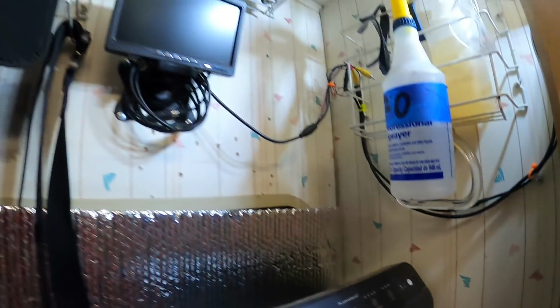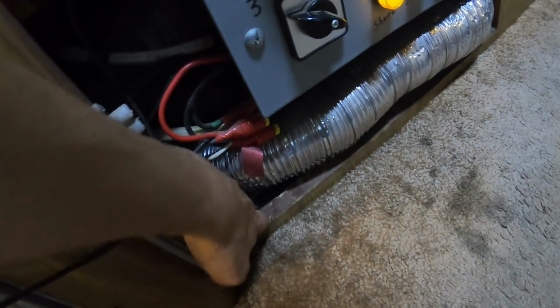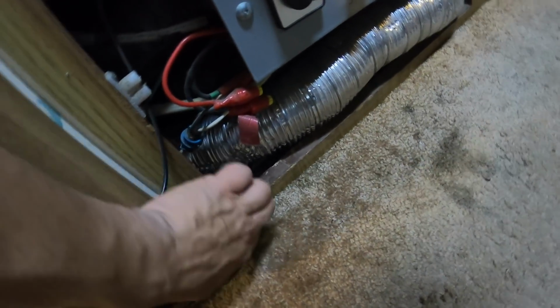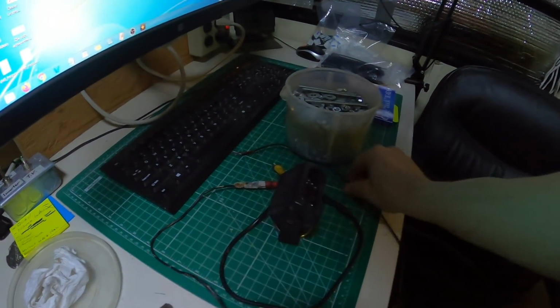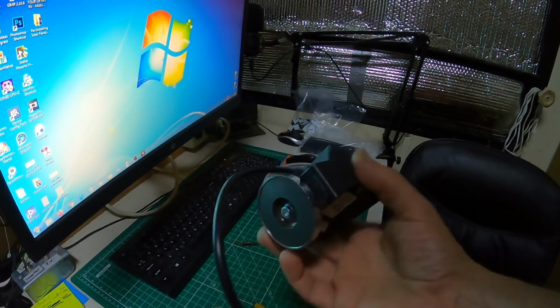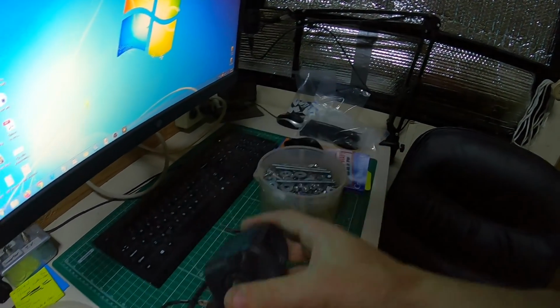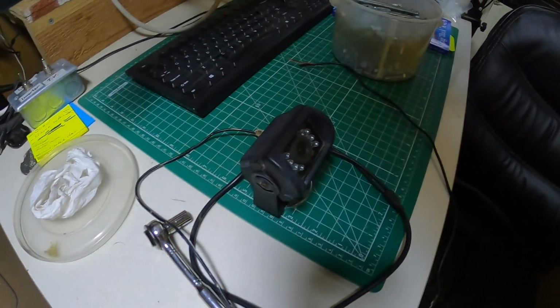I got a long RCA running all the way down, goes up and over through the cabinets, into the floor. Kind of ran out of room, so I just drilled through the board there. That runs down below. And then for the camera, just got a 12 volt RCA output. And doing a little something different on here, bolted a magnet so I can just put this wherever and be a little easier to adjust.